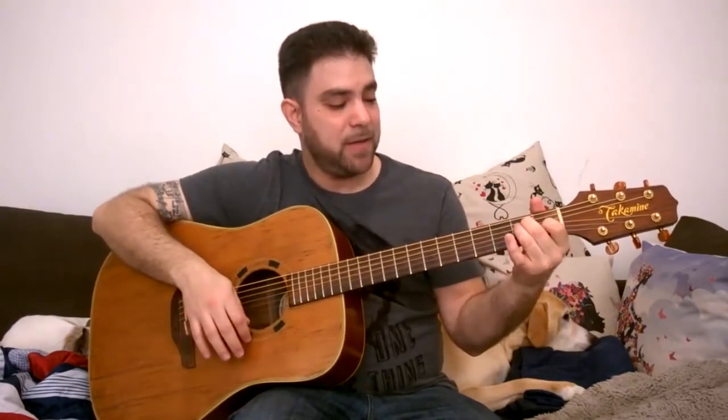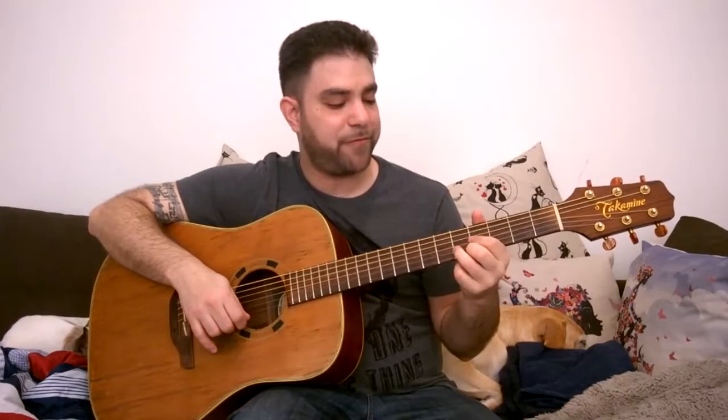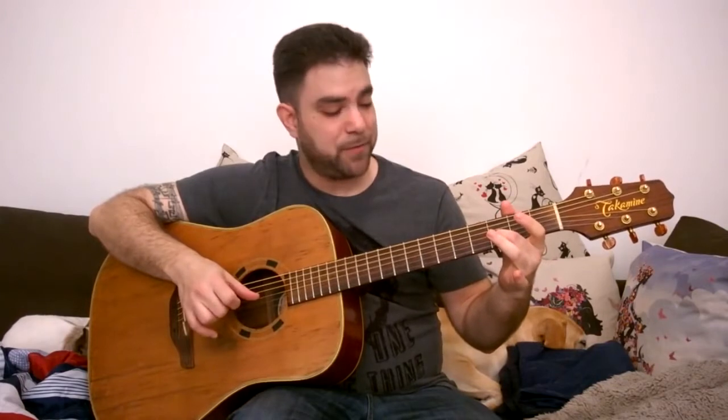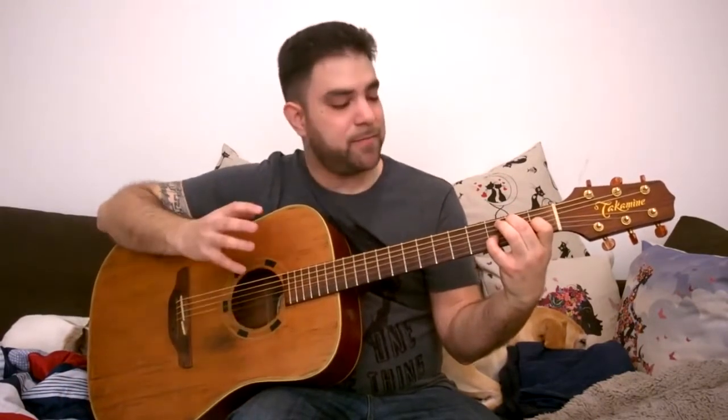Now we're talking blues here, so let's turn that E into E7. E7 has nothing on the D string, and three on the second string. And D turns into D7. So instead of four, five, four, we have four, three, four. It's the same seventh note — the D note. So this is E7, and this is E7. And now the fun begins. We're gonna move chromatically between these two shapes, then explore other shapes, but let's start with these two first.